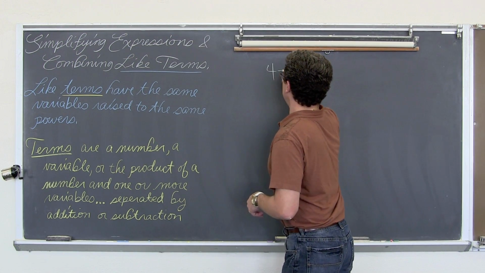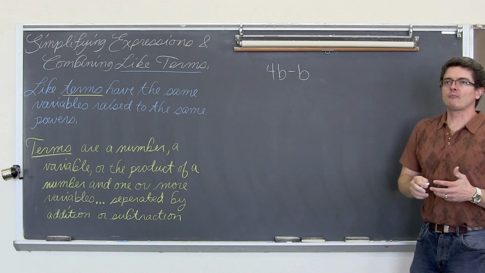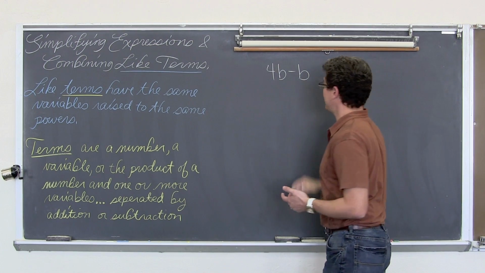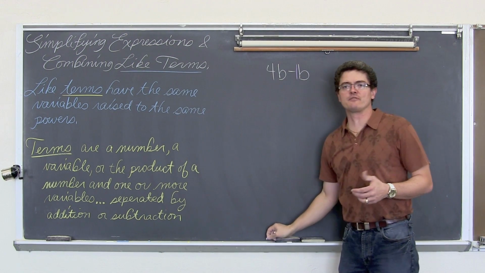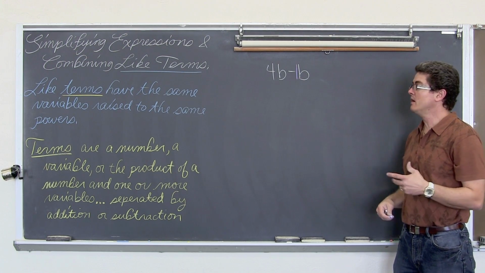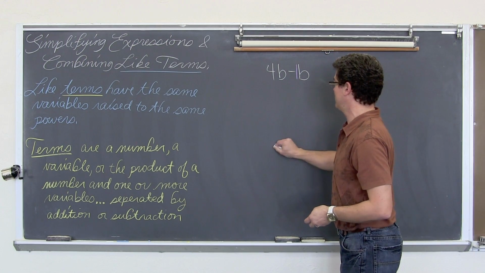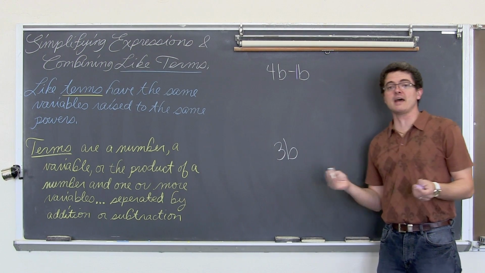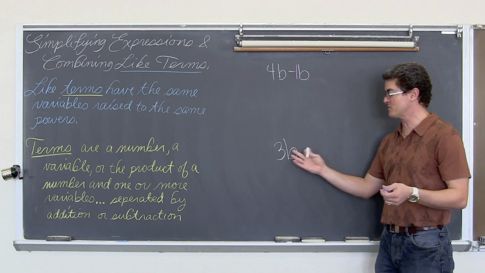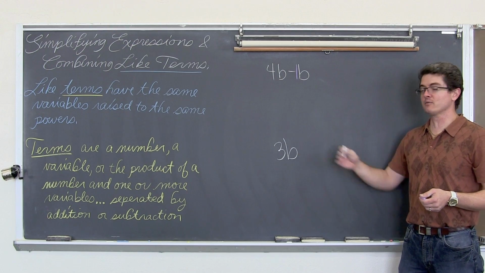So we have 4b minus b. Now, in regular practice of algebra, whenever you have just a variable with nothing in front of it, you might want to slip in a 1 there, just so you can see that numerical value. And you could very well just look at this and go, well, 4 minus 1 is equal to 3b. That is certainly fine, and I'm sure any algebra teacher would be happy, or Algebra 2 teacher would be thrilled with you just doing, okay, 4b minus 1b is equal to 3b.